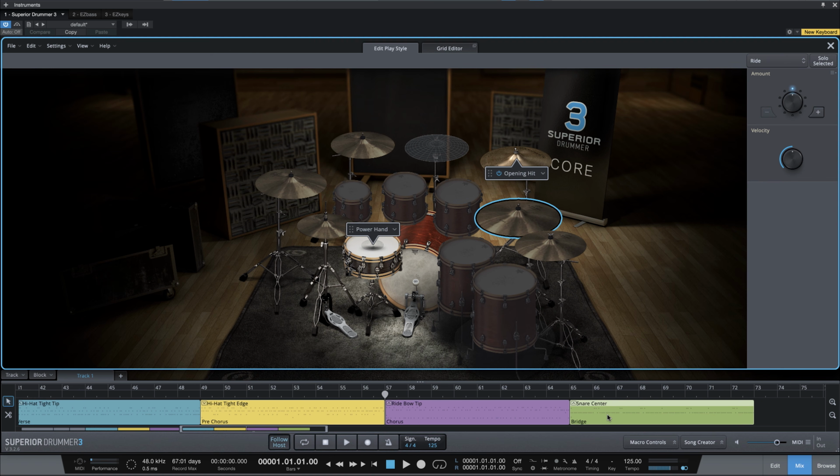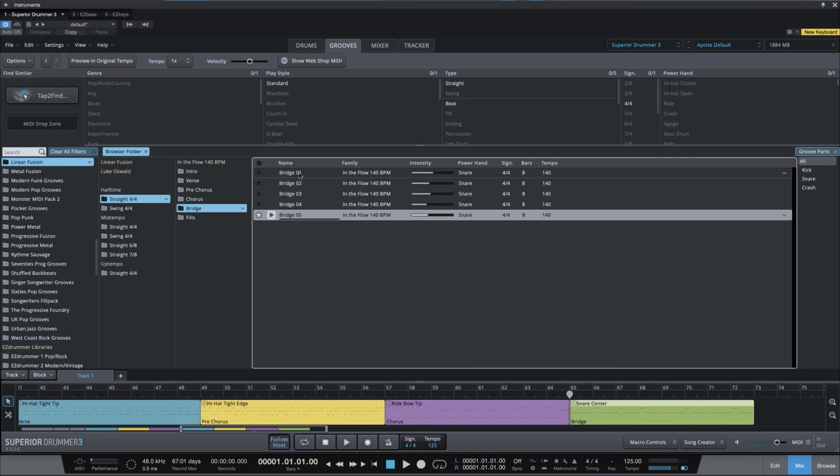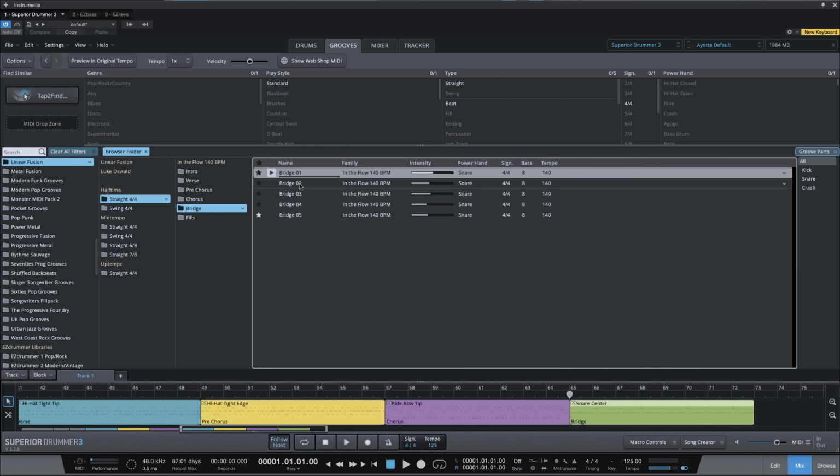We'll take a listen to the original state, and then we'll do some additional adjustments. Now this is a nice linear pattern between the bass drum and the snare drum only. We have an opening hit, we don't have anything else. Great pattern as is, but I want to add a bit more to it. So we're going to go to the bridge section. What I would like to do is go through all of these variations, find any that have a ride pattern, and add those ride patterns to this bridge MIDI block just to fill it out a bit more.